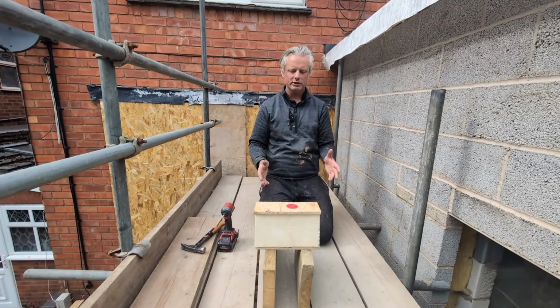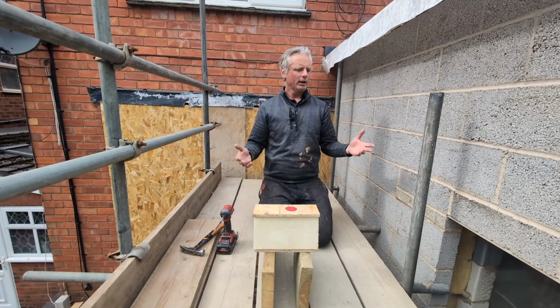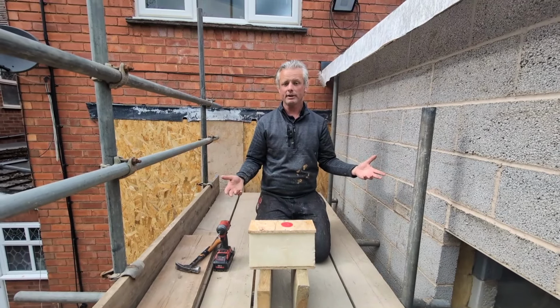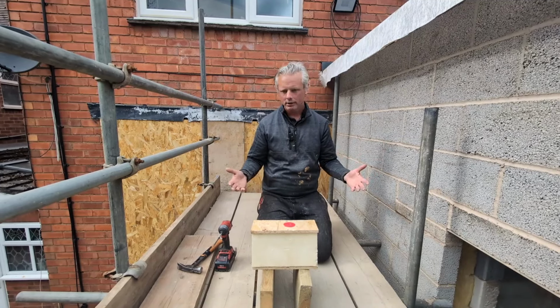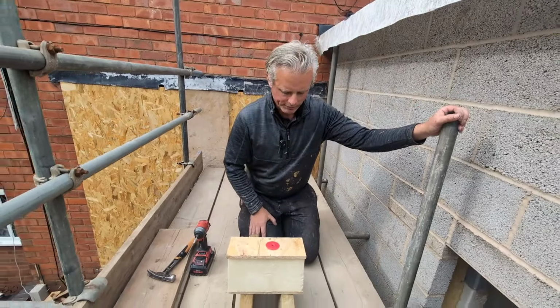With a bit of research into building regs and a bit of common sense, hopefully what we've done here, as I say, is the best that it can be, and keep those heating costs down, because they ain't going down by themselves. So if you can put a little bit of heat in the room and it does as much as it possibly can and it stays there, we think that's all the best. What do you think? And also just lessen the chance of condensation as well.